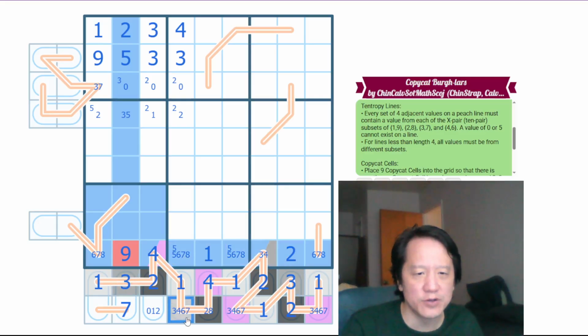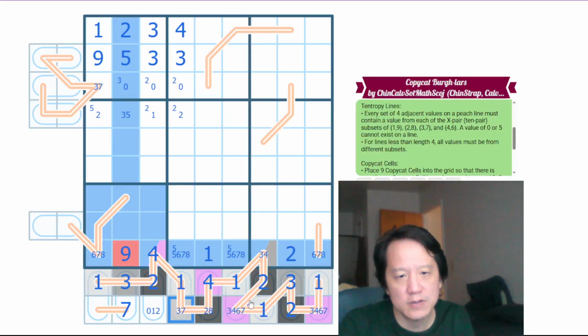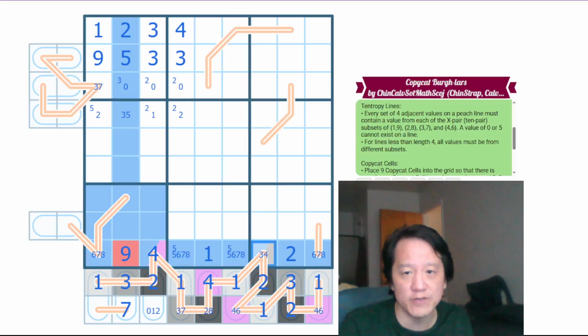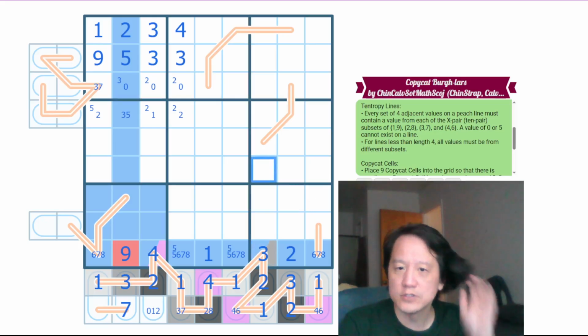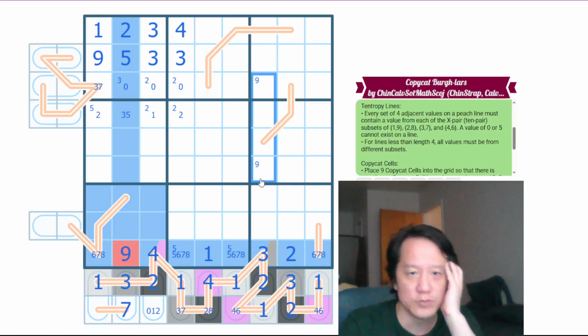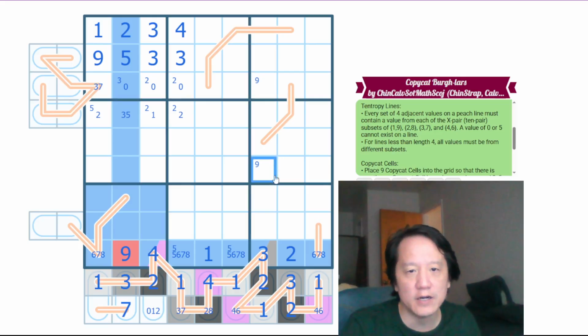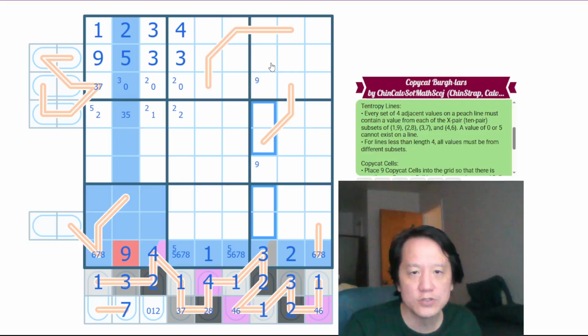The mediums are 3 and 7. And the pinks are 4 and 6. Interesting. So this is 4, which means the 3 here must be value 3, 9, and 9. So we know 9 has to be one of those 2 digits here, and the other one must be pointing at a 9 somewhere in column 3 as a copycat. So one of these is 9, the other one is a copycat cell. So these are not copycat cells here.